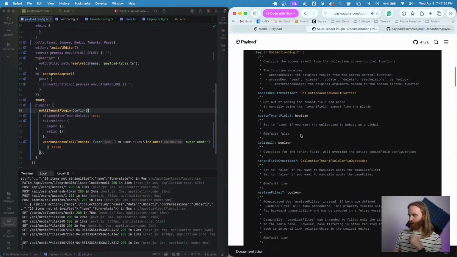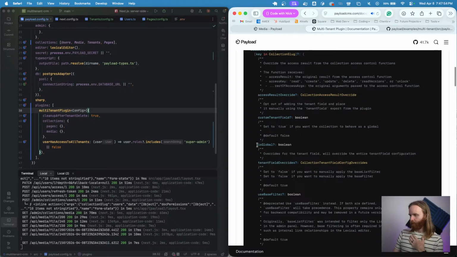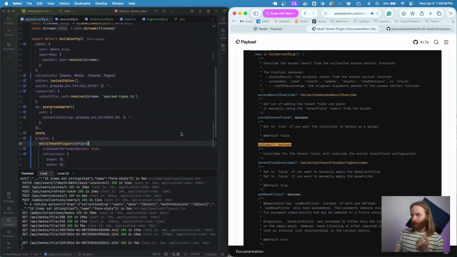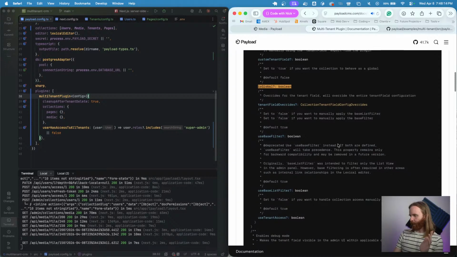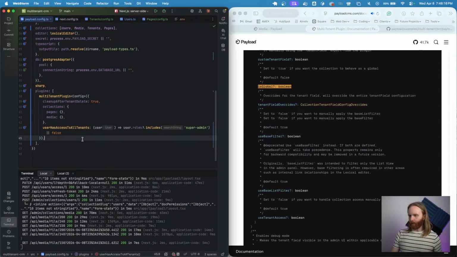But so far it seems like is global would be fine. So that just sets whatever the collection is to a global. But I wonder if I have to set a collection up for it to be a global, but we'll figure that out later. Let's just see what else is missing.